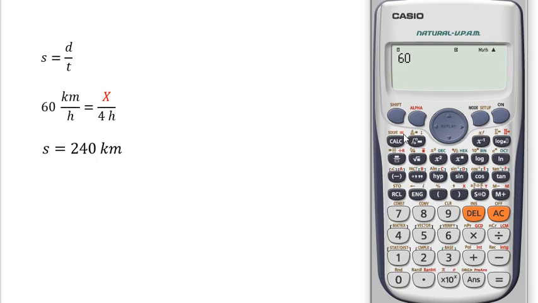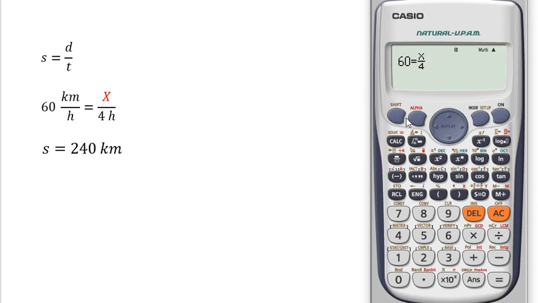click on alpha, so you can get the equal here. The alpha is in red color as well as the equal. That means to get that function, the equal function, you have to click the alpha, and then you have an x. You substitute d, or you represent d as x here. Click again the alpha since x is red here, divided by 4. The calculator can actually solve the x for you.